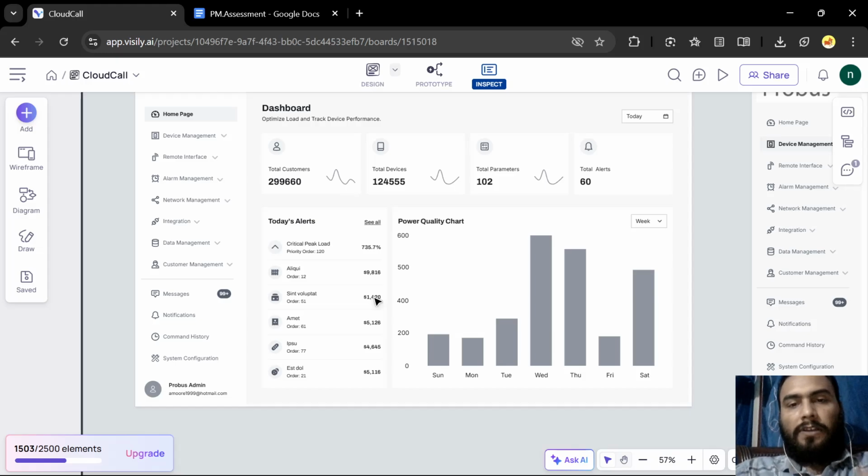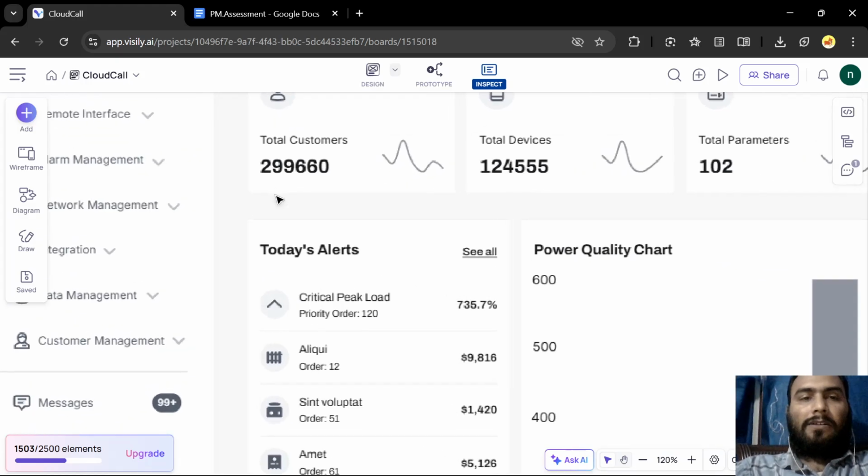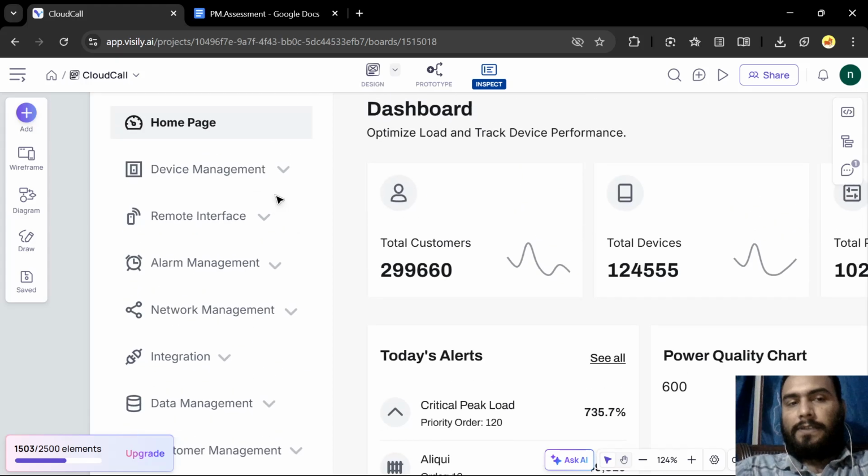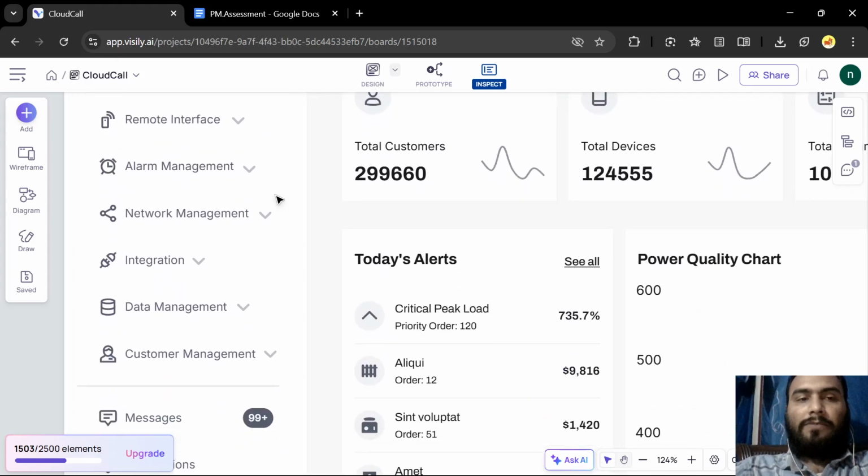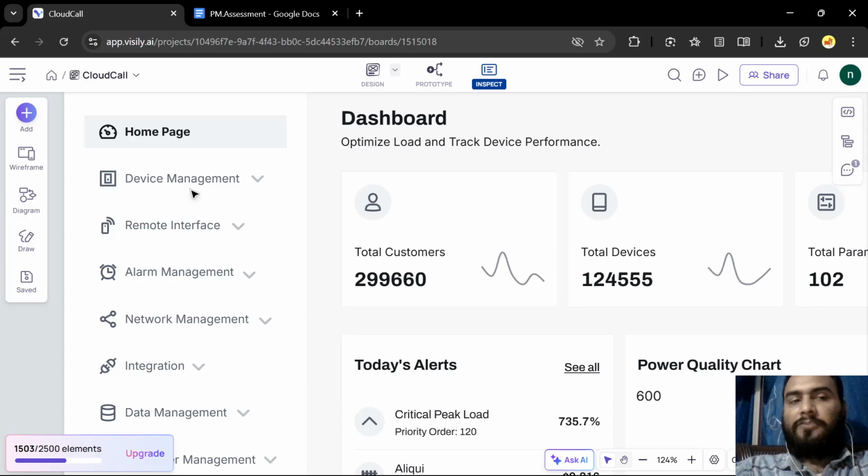So this platform is for energy utilities who are looking to track all the smart energy devices that they have deployed at a particular city or a neighborhood. So they know what kind of data they can take. Now the devices that they have installed, they can find that under device management.